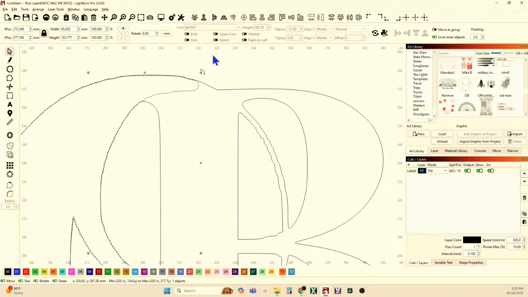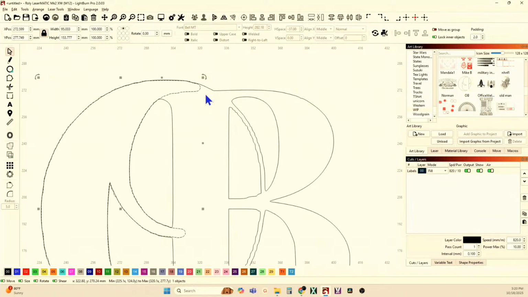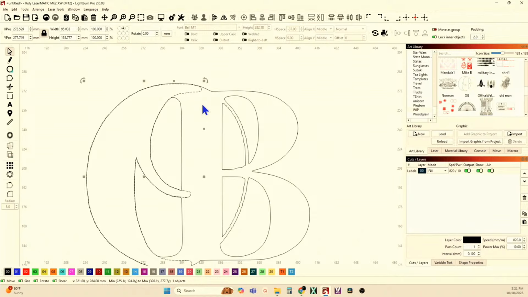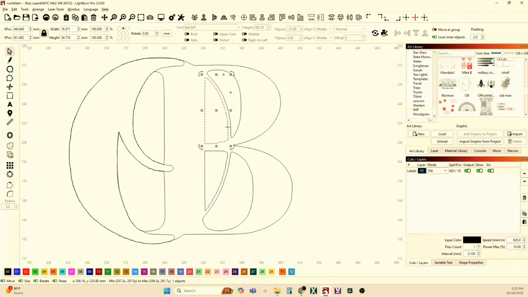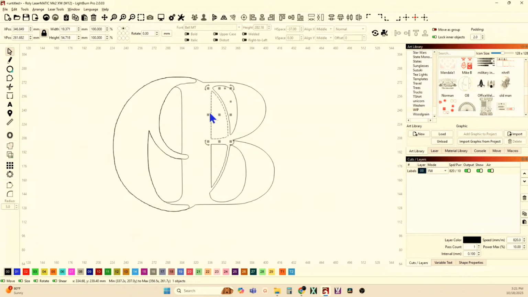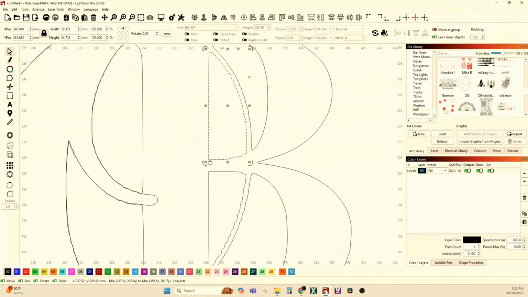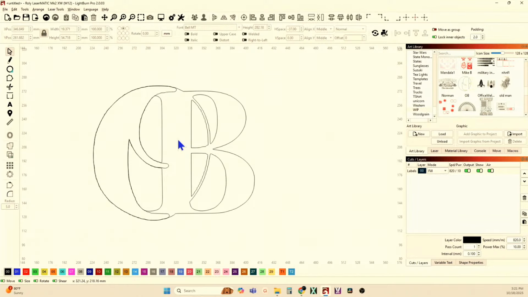All right. Now I need to separate my B and my O. And this is the side of the B. And this piece right here doesn't need to be there at all. It needs just to come over to here. So this is going to take a little bit of work, but it's going to be pretty simple. But I want to go back to the original image. Let's see here.